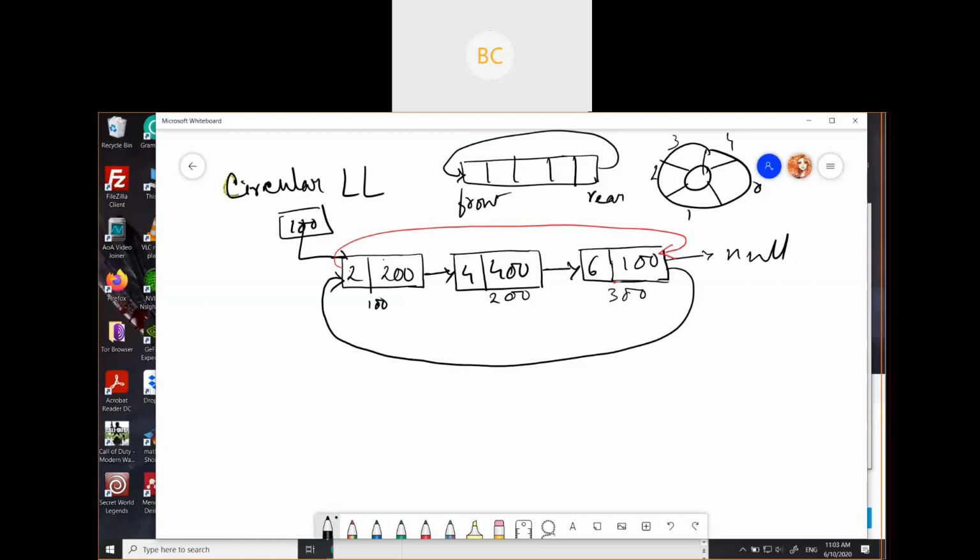So in case of circular linked list, we cannot say there will be a null pointer. The last node will again point back to your first node. So the last node will have the address of the first node.